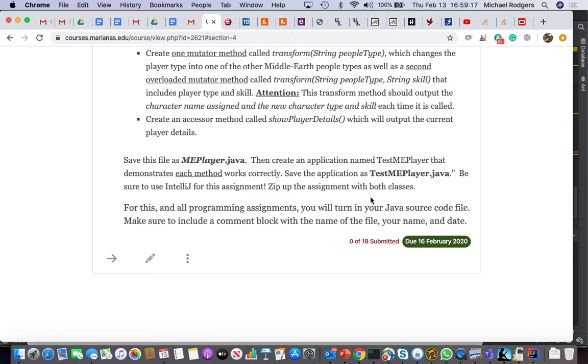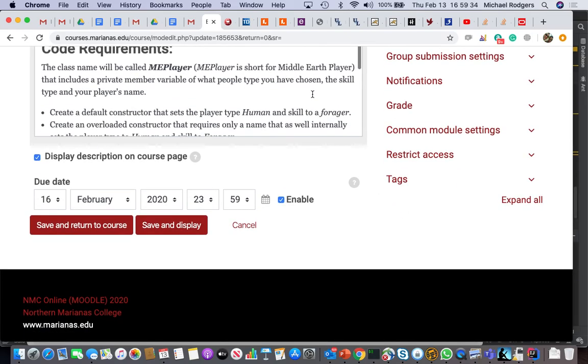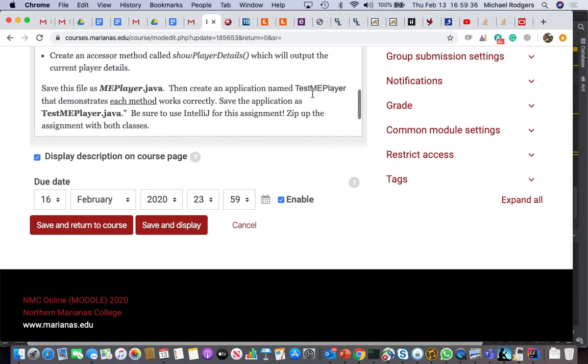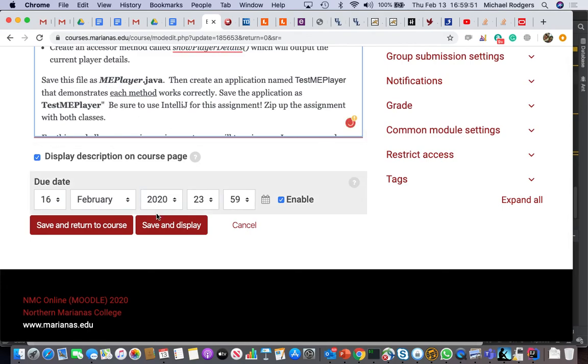Even though it would be a good idea for you to create nested classes, for right now let's just take that out. So you've got a class name called ME Player, and you're going to save the application. You create the application called Test ME Player. You're going to save it as ME Player. Does that make sense?